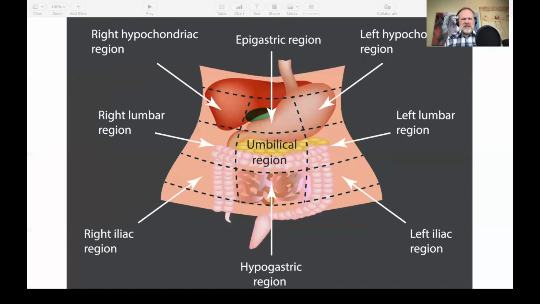Let me show you what he sent to me on the regions of the abdomen. These are the 9 regions of the abdomen. You have the hypochondriac right and left region, the lumbar region right and left, the iliac region right and left, and then the epigastric region, umbilical region, and hypogastric region. Now, these are the 9 regions. The first thing that we'll address in this video is how to remember the 9 regions. But before we dive into that, I kind of want to show you what is inside of each one of these regions so you can grasp why he was stressed.